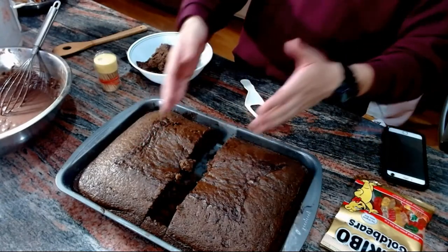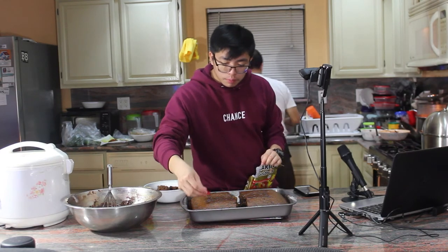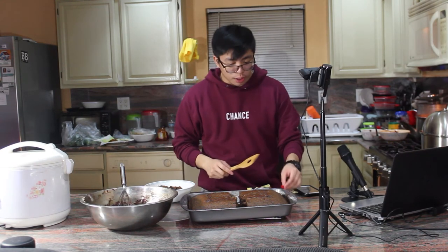So right here is going to be the trench. I'm going to put some gummy bears in it. How do these taste? So pretty good. So since we got the frosting, I'm going to slowly pour the frosting out and mix it.